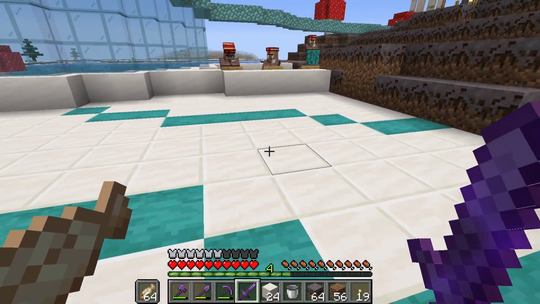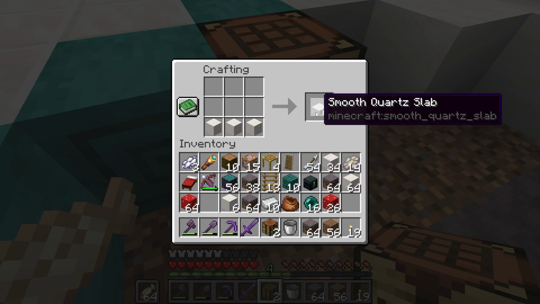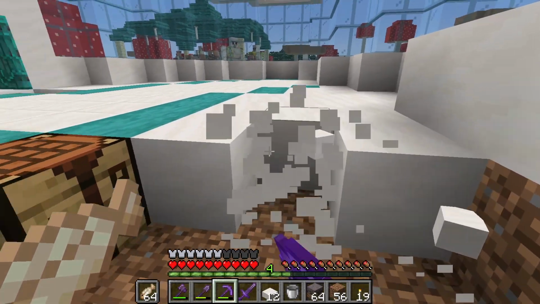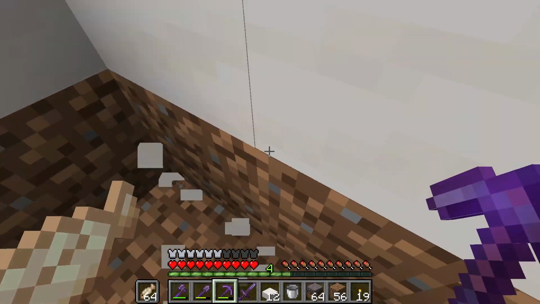Yeah, I think we're gonna keep that. I like that. Can you even make smooth slabs? Oh, okay. That will save us an additional bit of quartz. Man, we're pulling it, grasping at every straw that's available. It's a little rough. I'm gonna need to make a quartz farm in a future episode or something.